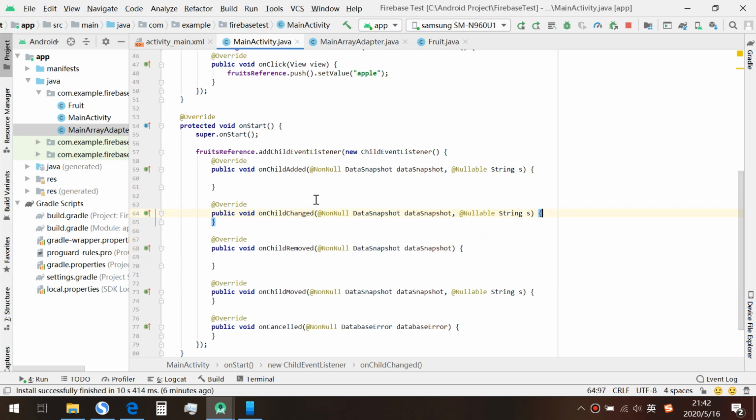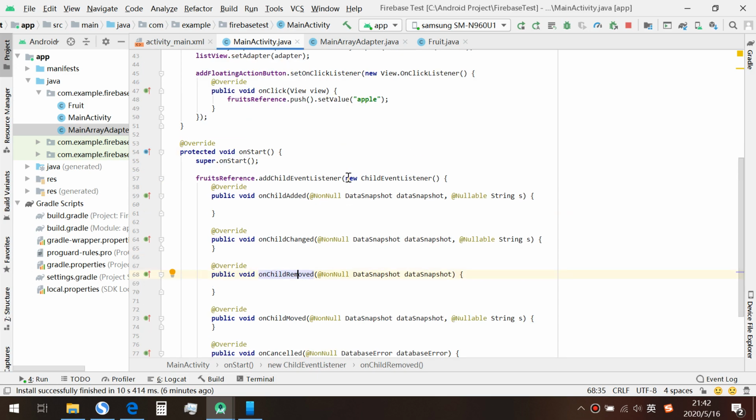And we only need the onChildAdded method and the onChildRemoved method. So whenever we push, means insert the data to the Firebase database, the onChildAdded method will get called. So we are going to update our local data source here.